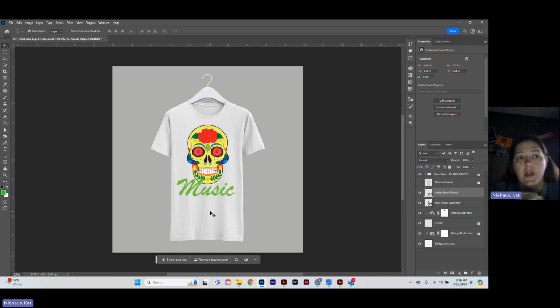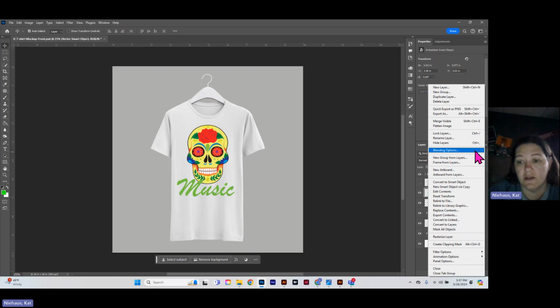Once you get the shirt completely the way you want it, first of all, I suggest saving it just in case anything goes wrong. You just saw my computer glitch. So just in case anything goes wrong, go ahead and save it. And then you're going to come over here to these little lines in Photoshop next to layers.